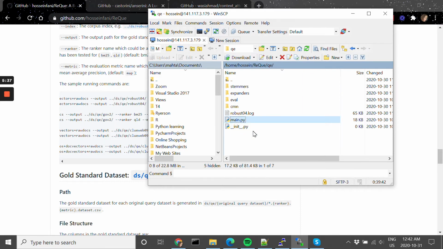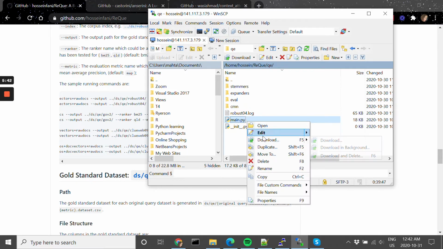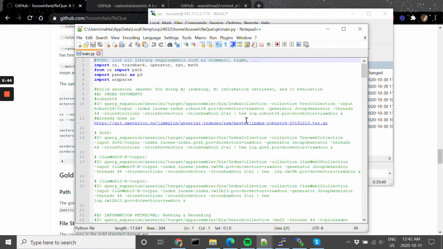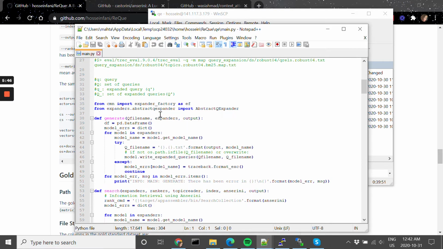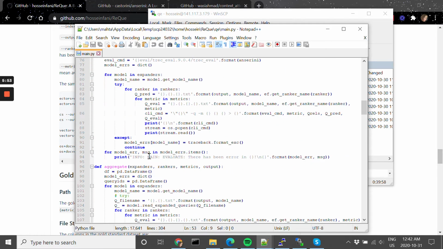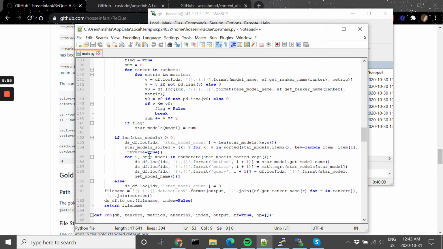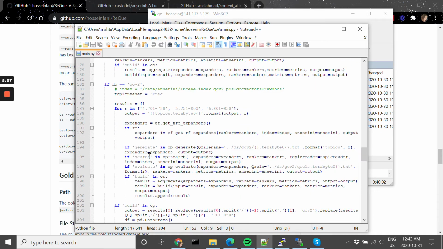If you go to the main function, this is the core of our toolkit. Here we can see that there are sub methods: generate, search, and so on, which are the stages I explained in our toolkit.